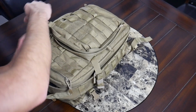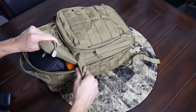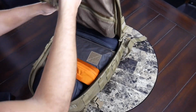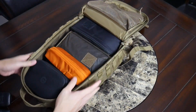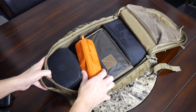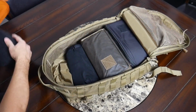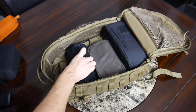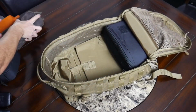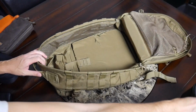You have to release the compression strap so that you can open it all the way. And then you have a very traditional open layout for kind of a clamshell bag. So you have a great sort of space to work with a modular setup. I have a couple of pouches here, my headphones. I tossed in as much as I could just to show how much this could actually hold. Lockbee pouch, Civic Access pouch from Evergoods.